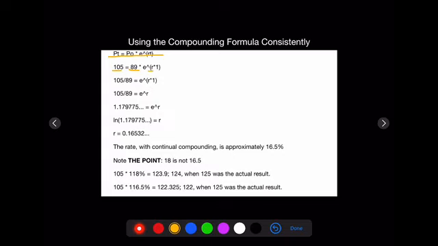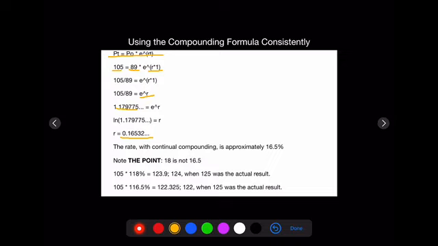What have we got? Well, that was one day, and we're thinking of calculating a daily rate. So we've got the simple power of e^r times 1, so that makes things easier. We can reduce that to r, and we can reduce our fraction. We can have the calculator change that to a decimal amount, and then do the simple trick that we do, take the natural log of both sides. That gives us r isolated and alone, and we can say what it's equal to. And there we get a daily rate with continual compounding.